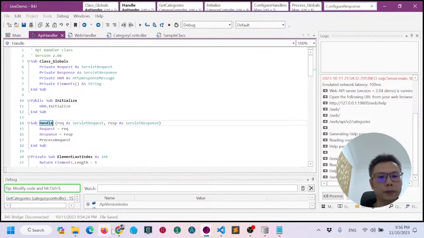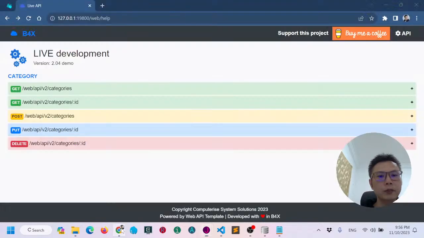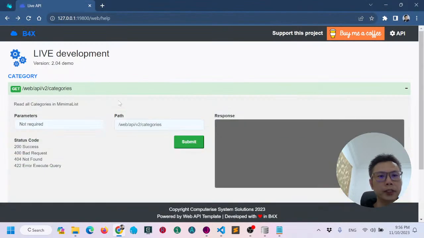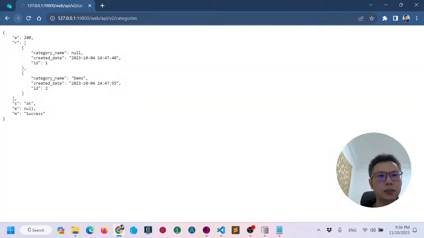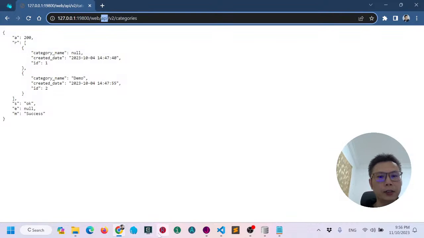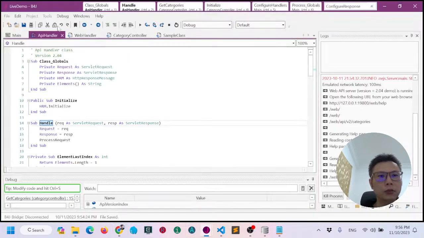When the server runs and the apps access a URL like this one, like just now, when it reads the API, it will route.